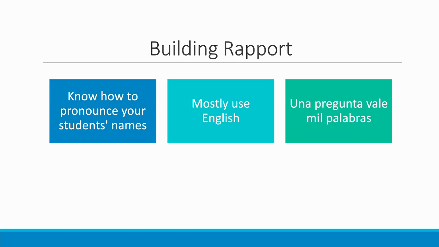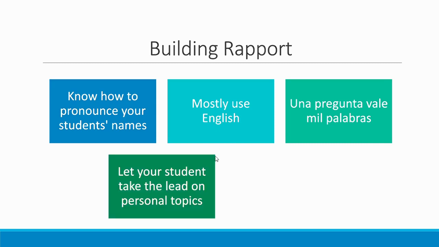Or, in other words, a question is worth 1,000 words. Get the student talking. The student is going to find the lesson more interesting if you're asking them questions rather than mostly explaining things. At the same time, make sure to let your partner take the lead on any topics that are personal.